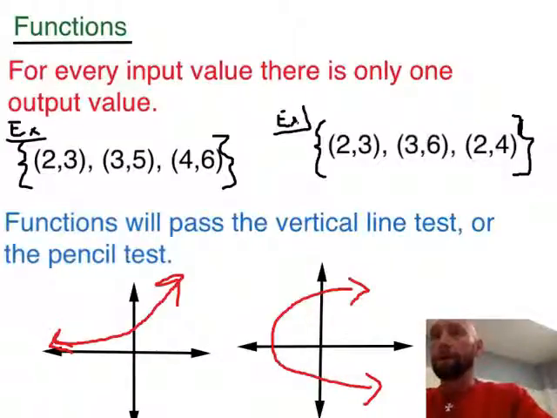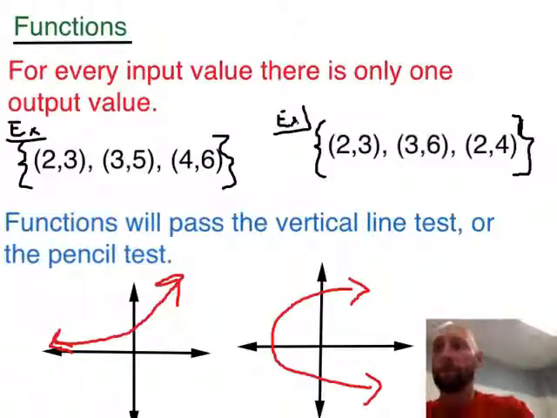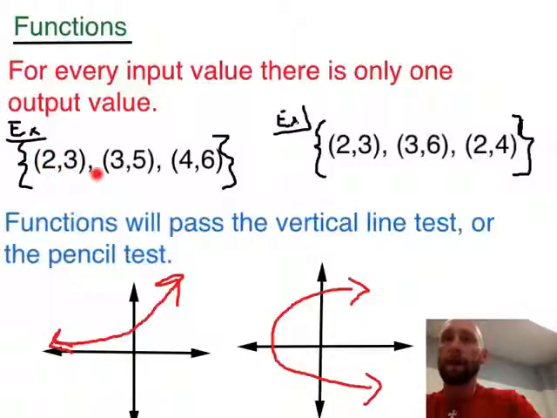All right, so here's a lesson overview on functions, and mostly we're going to be dealing with exponential functions, but before we start with the exponential functions, we're going to talk a little bit about just functions in general. So when we start out, we're going to say that for every input value, and when we say input value, we're talking about the x value, there is only one output value. So for every x, we have only one y.